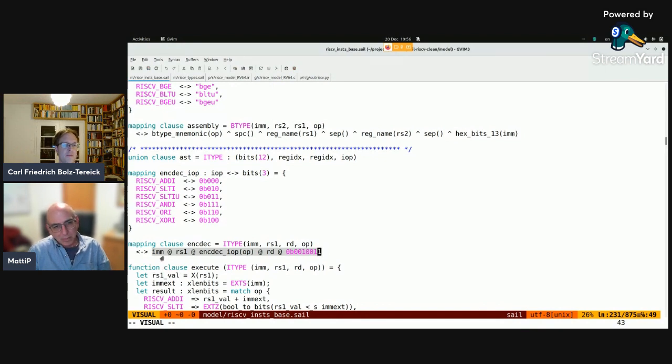So we know that im is an instance of bits 12, and rs1 is an instance of bits 5, and encdec iop is bits 3, and rd is bits 5 again, and then here we have this constant. And so if you add all these bit widths together, it has to add up to 32. Right? Does that make sense? Yes, very clear.